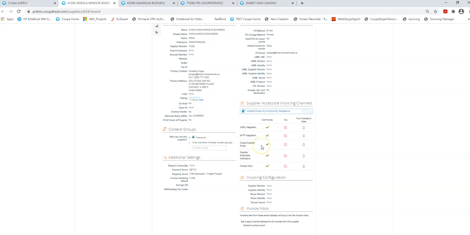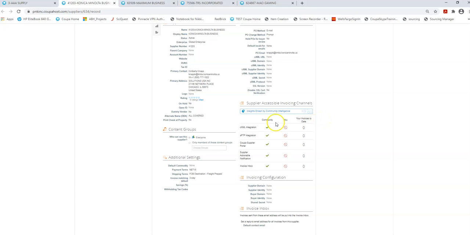They use the portal manually with multiple customers or one customer. They use supplier actionable notifications, and they use the invoice inbox method. With us, they use none of them. So that is what you can tell. So when you're dealing with a supplier specifically later, when you're trying to onboard supplier CE invoicing, this is a really good area to check to see if they're maybe already integrated within the COUPA environment.